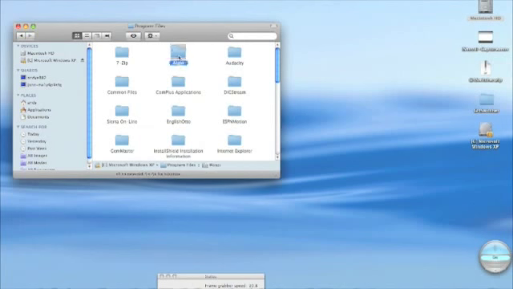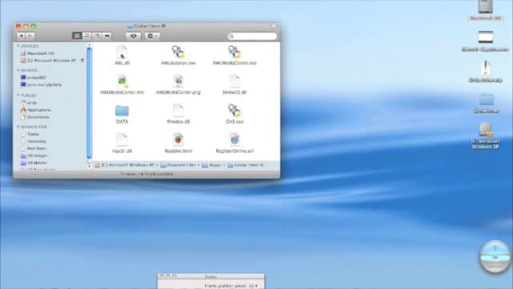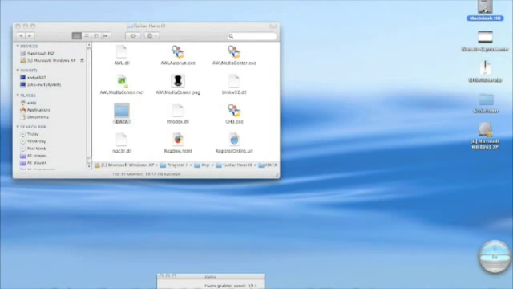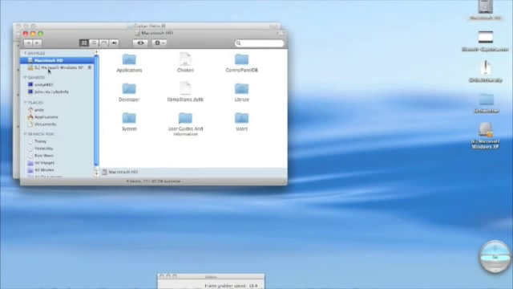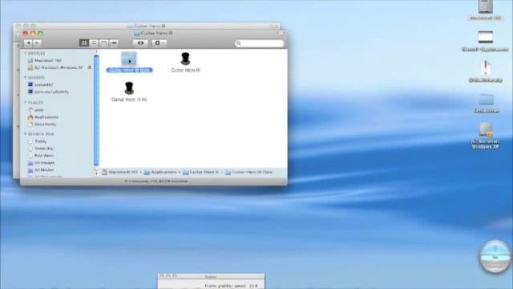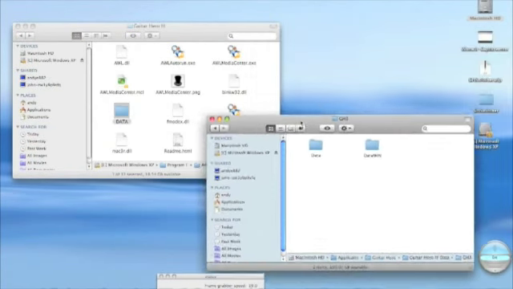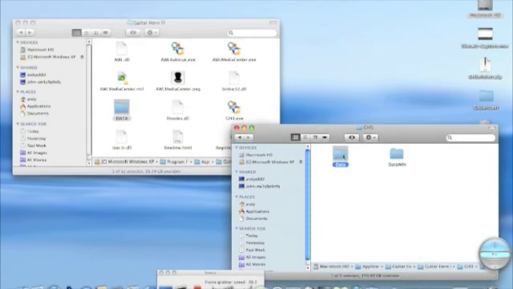Navigate both of them to the Guitar Hero 3 data folder. For Windows, it's Program Files, Aspyr, Guitar Hero 3, data. For Mac, you need to go into your applications folder, find the Guitar Hero 3 folder, find the Guitar Hero 3 data folder, then click GH3, and then there's your data folder. It's a bit longer, but it's there. See Guitar Hero 3 data, GH3, there it is, data.